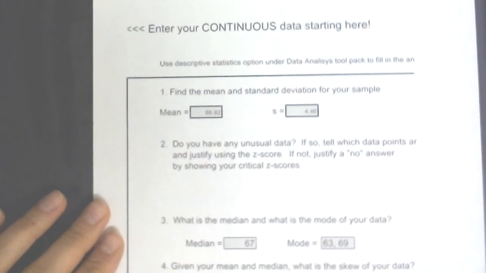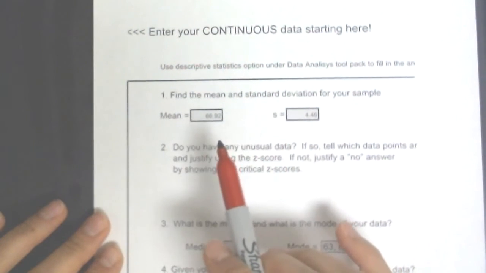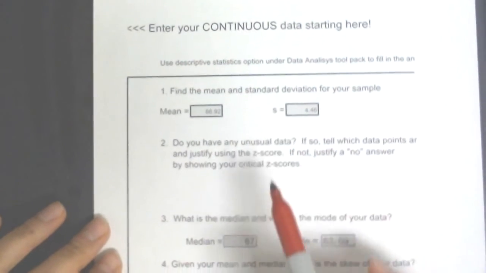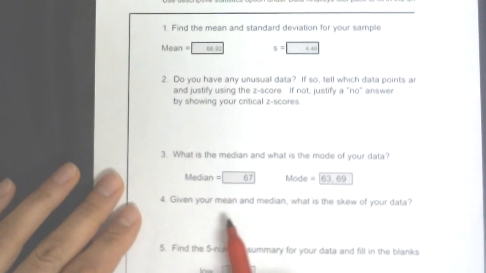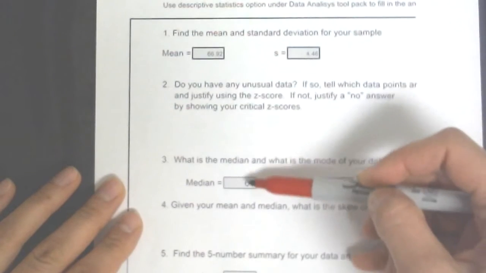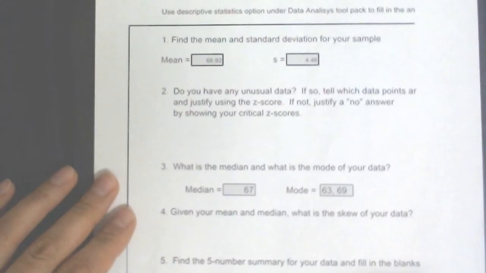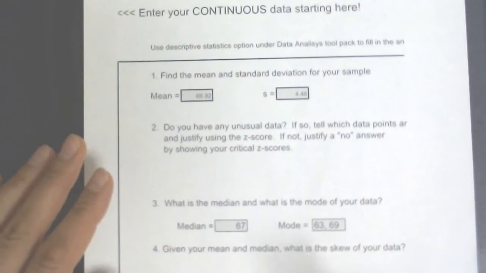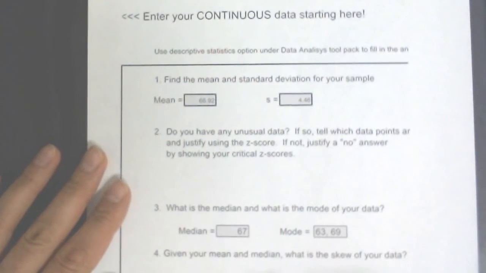And from my video, you saw that I did calculations, and I got some basic calculations like mean, standard deviation, median, mode, and I also had this 5-number summary and the IQR. It's easy to answer question 4 just by comparing the mean with the median, and you can see mine are fairly close, so that tells me that my data is probably fairly bell-shaped. But I can also double check that and make sure that I don't have any unusual data.